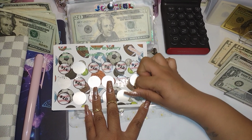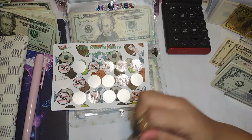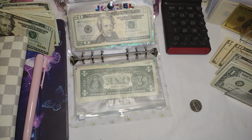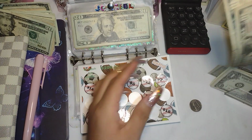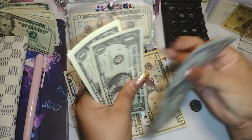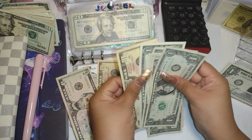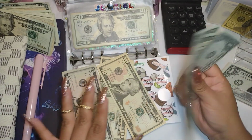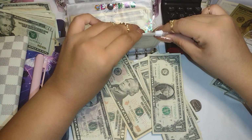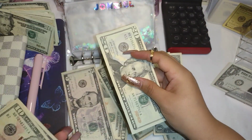Oh, shoot. I don't even know if I have that much. Honestly, that's a lot. That's what, like $32? Shoot. 18 plus 14. Yeah, that's $32. That's crazy. 20, 25, 26, 27, 28, 29, 30, 31, 32. What? This boy always leaves us with like $2. Last time he left us with $1, one single dollar. A single lonely dollar. Bruh. This boy, he be racking it up.